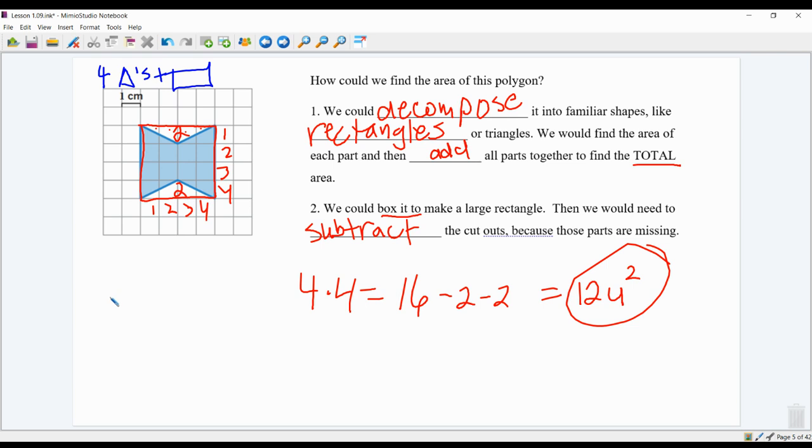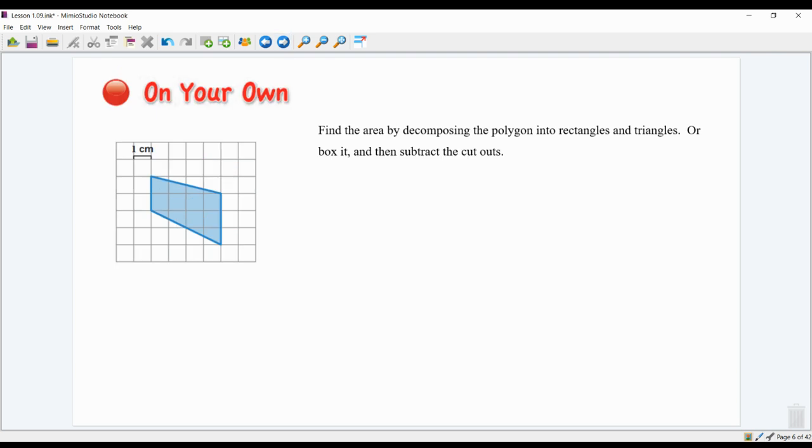Now, with this triangle, I want you to think about it like this. The triangle was 4 across. It was only 1 square high. This is the base. This is the height. 4 times 1 divided by 2. That's how I got 2 for each using the mathy way, right? The formula.